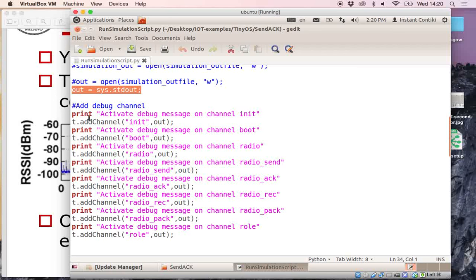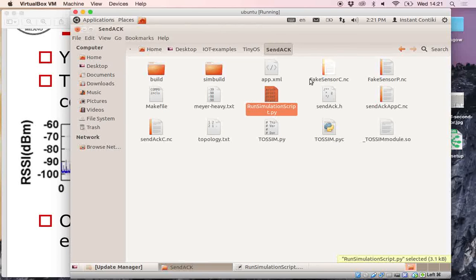You can have, for example, a debug channel which is very, very detailed, and a debug channel which is more coarse, which just lists the, let's say, macro dynamics in your application. For example, application started, message transmitted, and this kind of stuff. Or you can have another debug channel which is very, very detailed and shows, for example, the content of each packet, the content of each variable, and this kind of stuff. Very, very detailed information. So you have the opportunity to add different channels here. And if you look at, let's go back to the application.